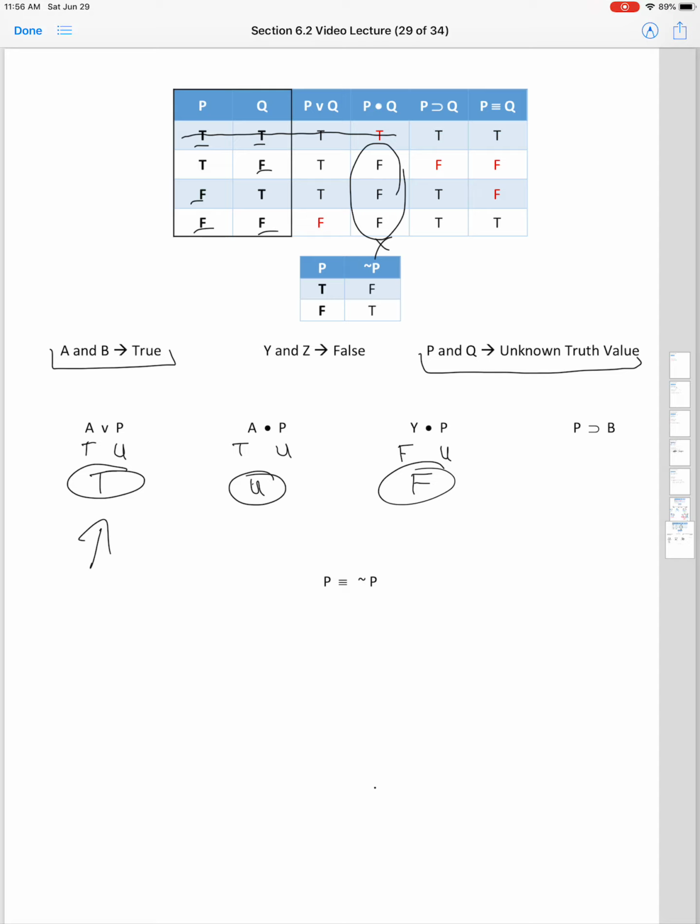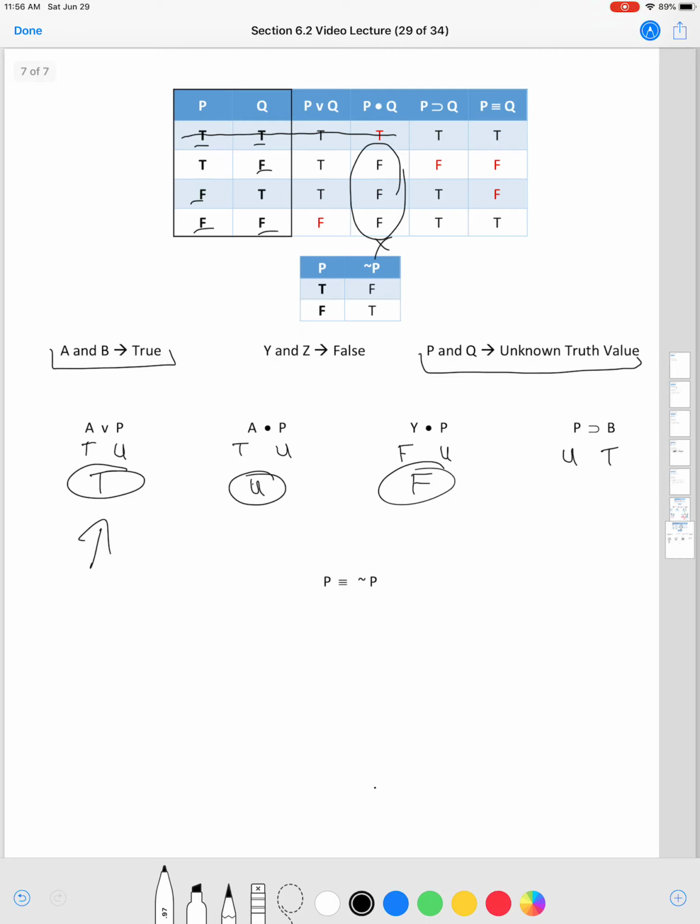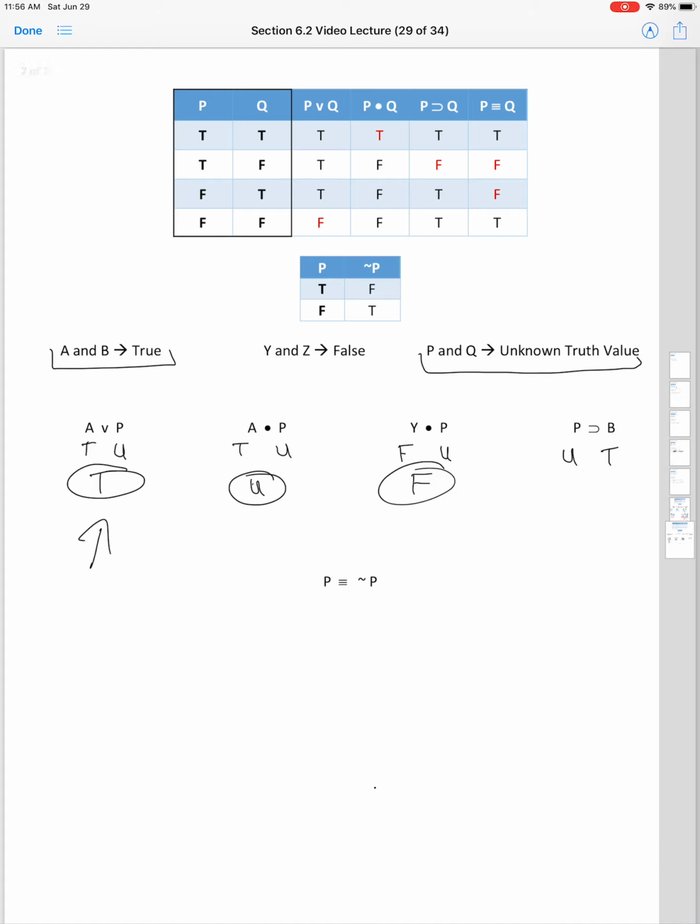Okay, next one. We have an unknown, and we have B, which is true. This one's a little bit different because it's a conditional, so you have to be a little bit more careful with these. When it comes to conditional, you remember that you have to have the T in the consequent position. So let's go up here. Remember, we're looking right here at the horseshoe, and it has to be in this position. Okay, so we have a T here in the consequent, and we have a T here in the consequent. These other two don't work because there's not a T in the consequent position.